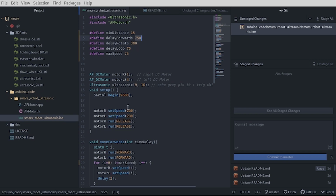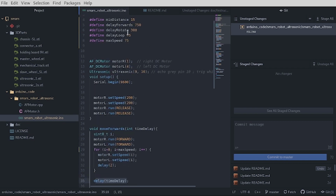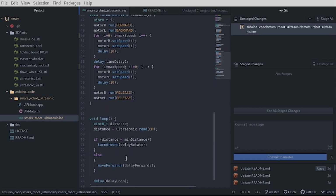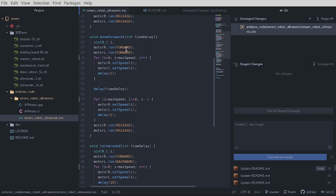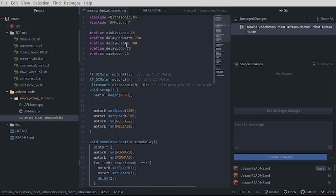However, you need to understand that before moving forward, the motors are ramped up to the maximum speed. Then there is this delay, which is the time delay. This variable is put in the main loop and passed to the function. So it only delays after bringing the motor up to speed, waits the time you've given, and then slows the motors down before releasing them. So you can change this and this. This tells what distance the robot is going to travel. This is how much it's going to rotate.